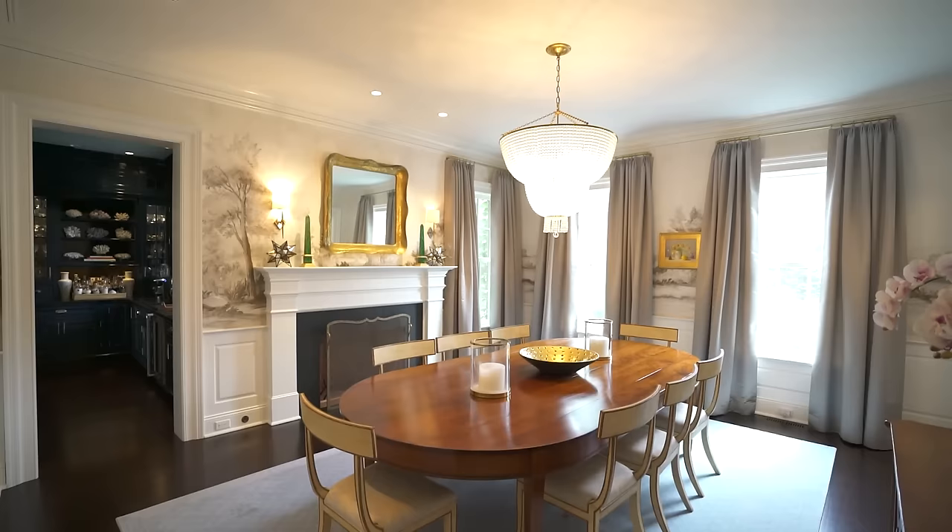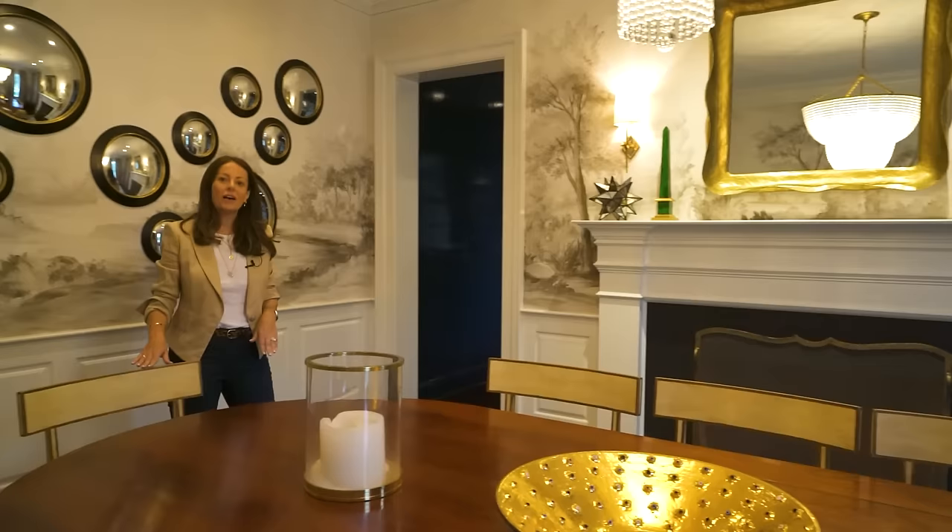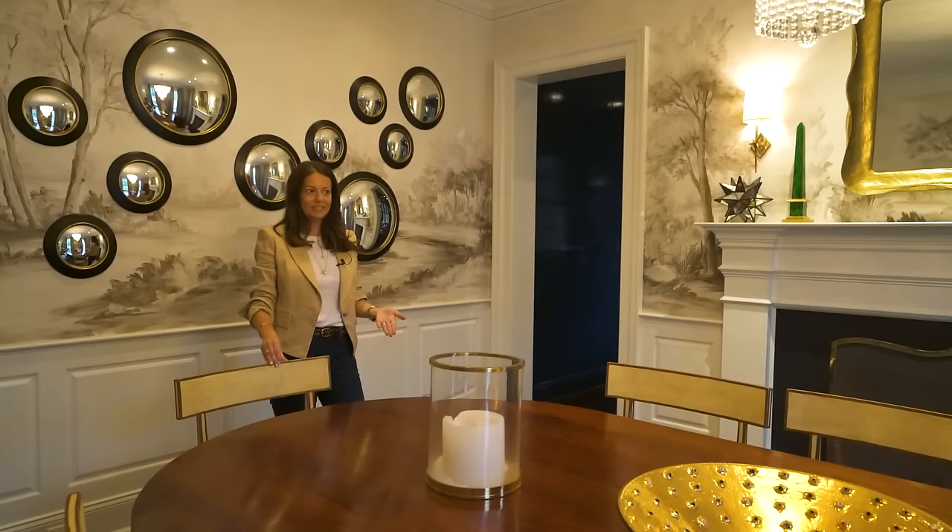We have mostly holidays in here — once in a while a dinner party. We're having friends over for dinner this Friday. We do Christmas, Thanksgiving, Hanukkah — we celebrate everything, all the major holidays. Every once in a while we'll have a dinner party in here as well, but we don't typically eat our meals in here as a family. We're pretty informal people.